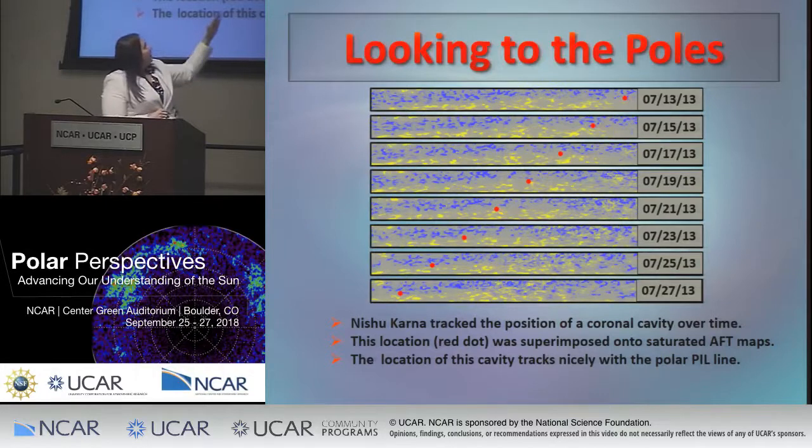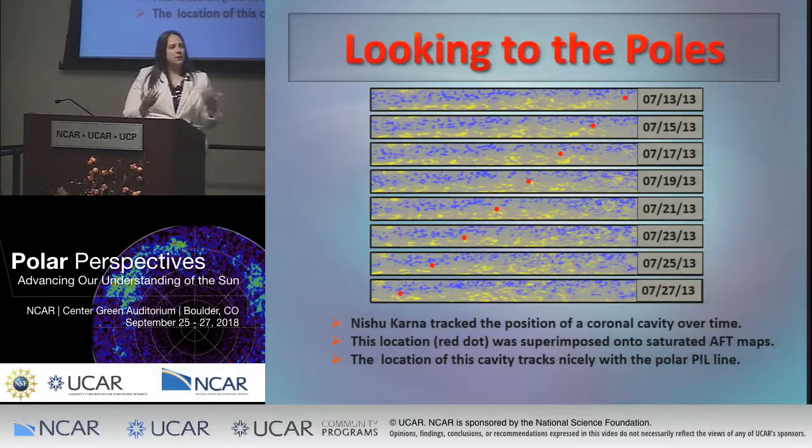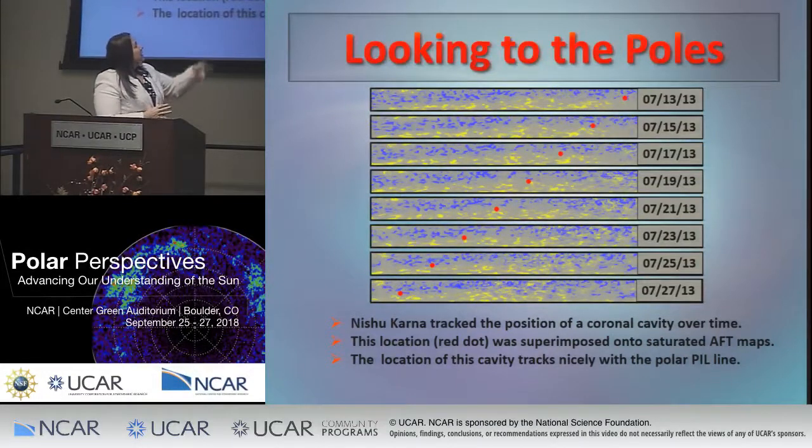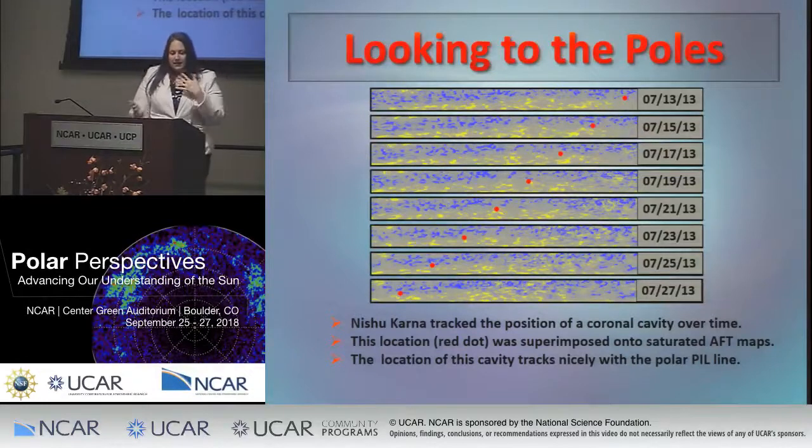And so on the right-hand side is where the data assimilation is occurring, and on the left-hand side is where the model has been simulating the evolution of the flux for the entire rotation around the far side of the sun. And what we see is as we progress in time, the location of that coronal cavity matches very nicely with our polarity inversion line that we've predicted with the surface flux transport that we've simulated. And we see that cavity very nicely follows the evolution of that polarity inversion line in time. And so that gives us a little bit of confidence in what we're doing.